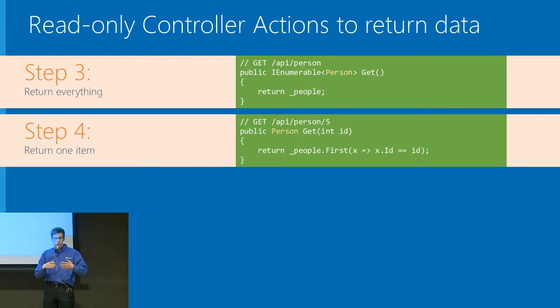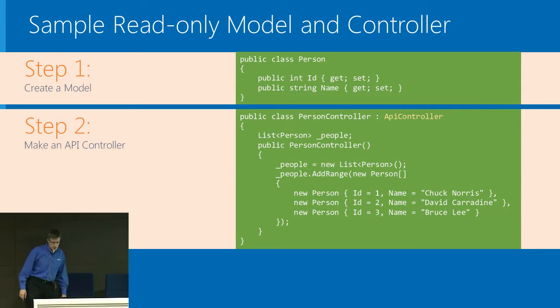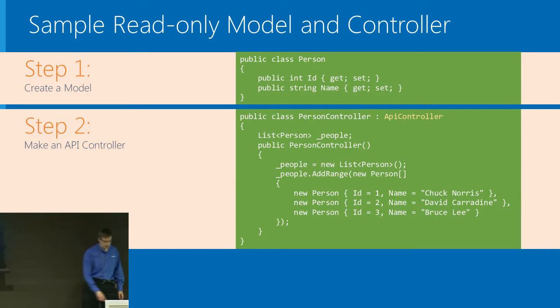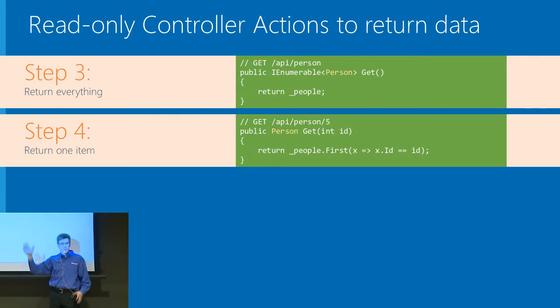Notice that there is no need to define that specifically anywhere for API purposes. I'm just defining it as a normal traditional C# class, and then saying that my method returns a person object. There is a parameter defining the ID value for this person, and if I return to the previous one, the ID numbers 1, 2, 3 have been defined. So in this case, I'm using a simple LINQ query to find the person object based on that ID value.